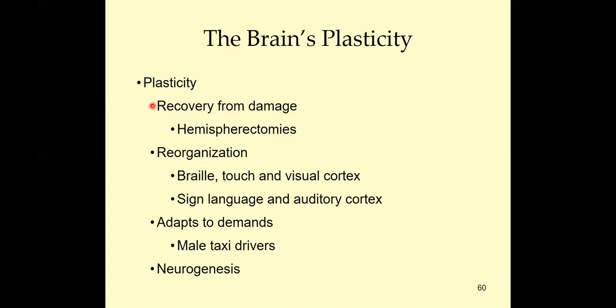Now, this ability to recover from damage such as this is with us throughout life, but as we get older, there's less and less. So if anyone your age would receive a hemispherectomy, you would have numerous deficits that you would not be able to fully recover from. But even in old age, people still retain some of this ability.